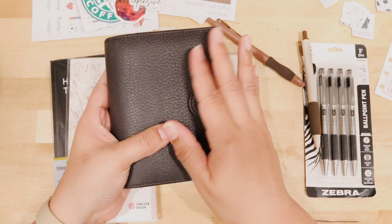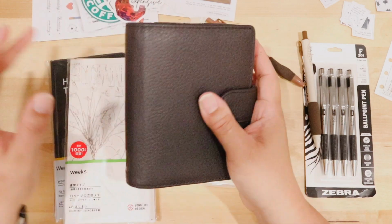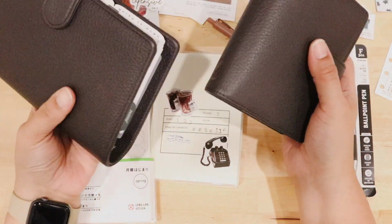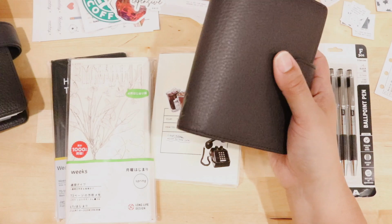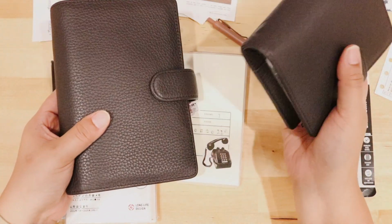Yes, this is still going to be my on the go wallet and planner because I think she's beautiful. I think she's functional. These, we all know, they are great to have because whenever you feel like going back into a system, I've learned, keep your planners, keep your covers. Do not throw them out because you may want to go back. And sometimes it really depends where you are at with life.